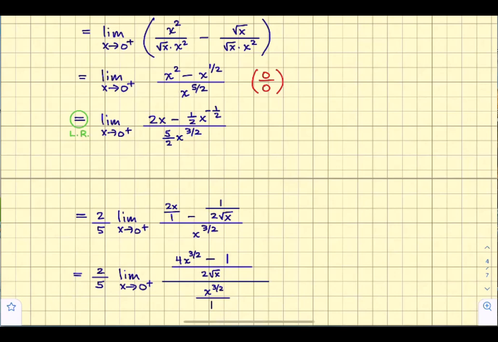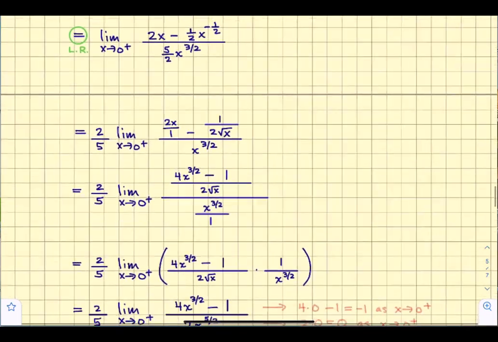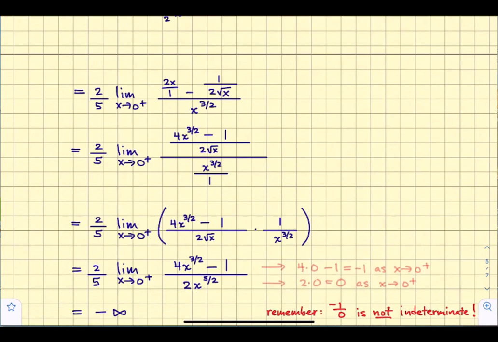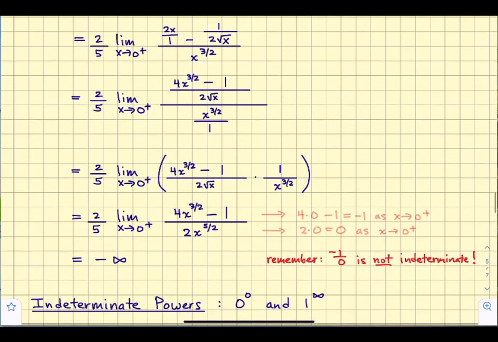This is then an x to the 3/2. I'll get a common denominator in the numerator and combine. I'll leave the denominator alone. This is just algebra, no calculus. And then I will rewrite this as this quantity divided by this quantity, which is the same as this quantity times the reciprocal of this quantity. That's what I have here. Finally, we're able to combine these two terms here, and we're ready to finally take the limit.